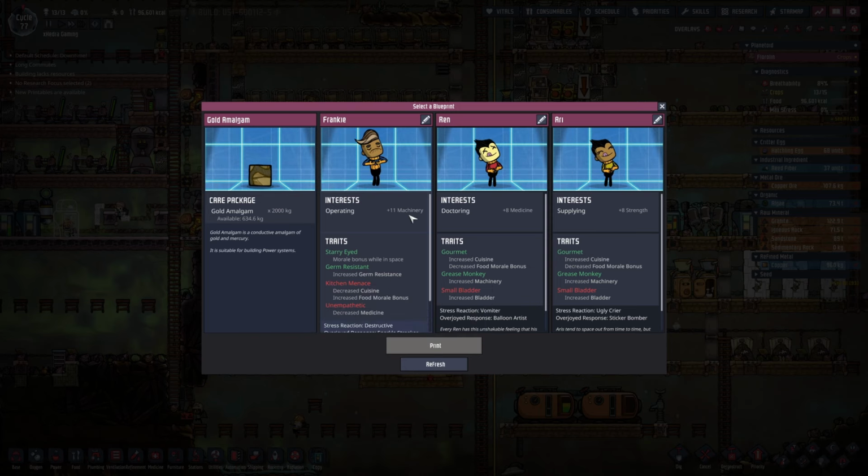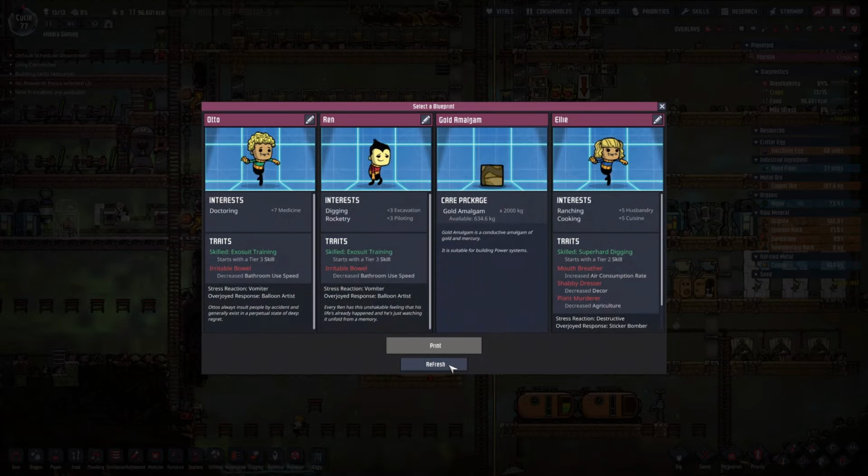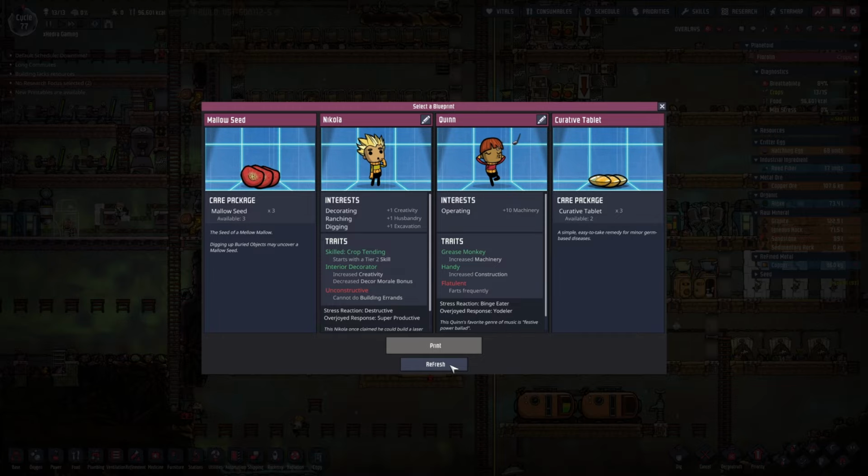You know what? This guy is an amazing machinist. But what's the point of having... No. Don't let yourself get sidetracked. Really, you're going to give me a 14 one? Anyway, let's not get sidetracked. Digging, rocketry, doctoring, wrenching, cooking, decorating, wrenching, digging.